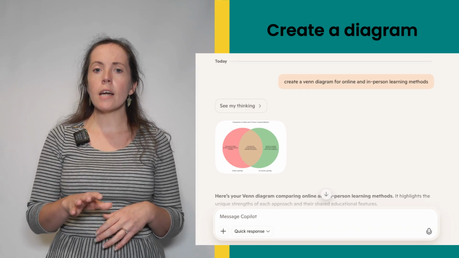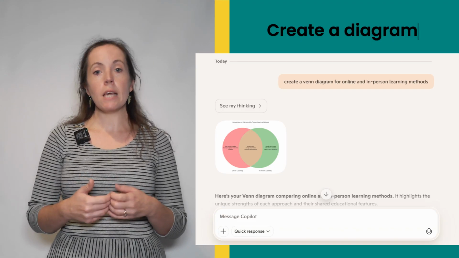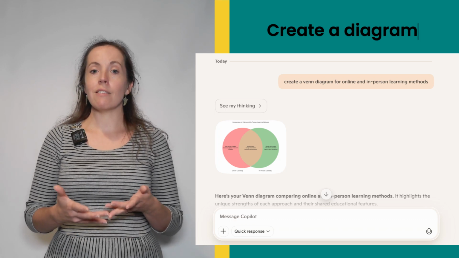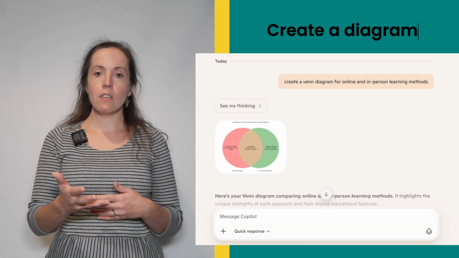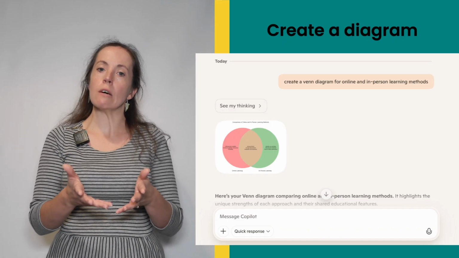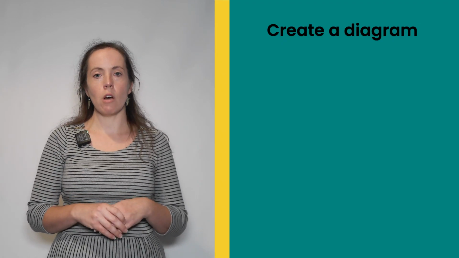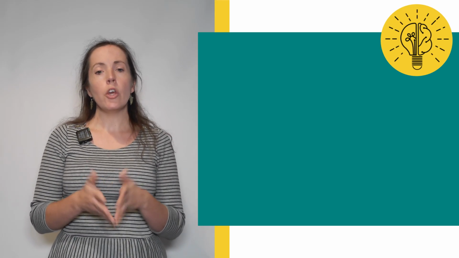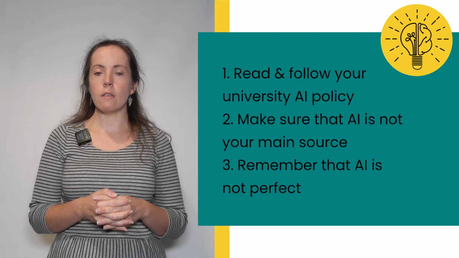But you must check whether that's allowed, because it may be that you're being marked on things like the flowchart that you've designed. So if AI has designed it, that's probably not going to be allowed, because that's not showing your skills about how you designed a flowchart, for example. So with all of these things that I've described, you would need to check whether you're allowed to do these things.